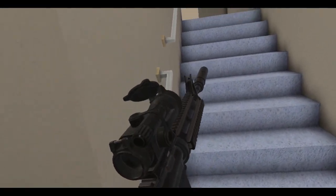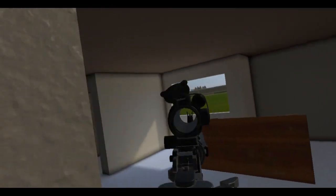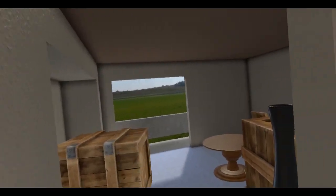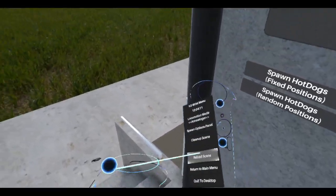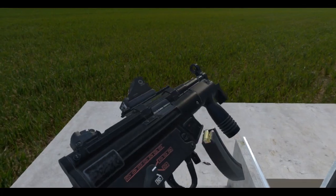Yeah, it needs a little work, but this is pretty cool so far. Better than the static targets. Actually move around and chase you, you know? Alright, so I think I got all of them. Make sure I have everything loaded and ready to go.